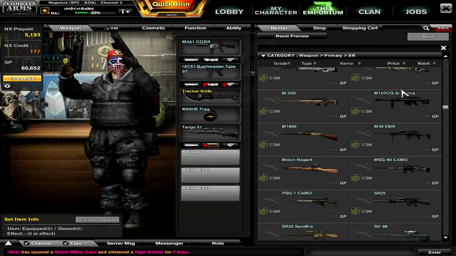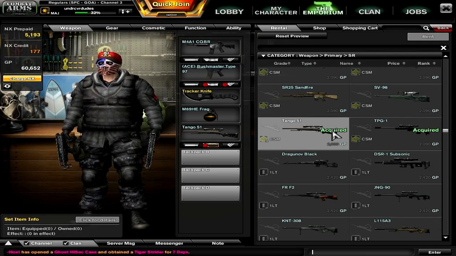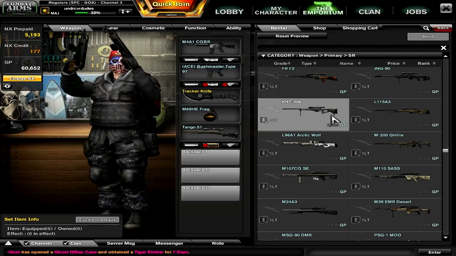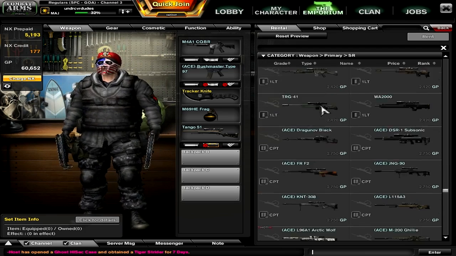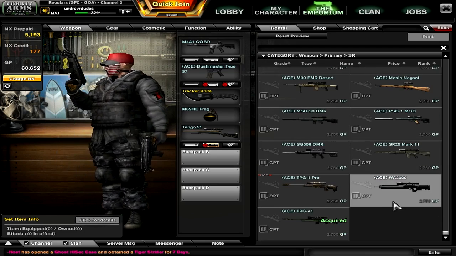My favorite weapons are here as well. Like, look, there's the 25 Sandfire. I love using that gun. My good old Tango 51, it's there as well. The KNT, I love that gun. I can go and buy that now for 1 day. But saying that, like the DSR-1 Subsonic, all these super OP, really good weapons, you can go and buy them.